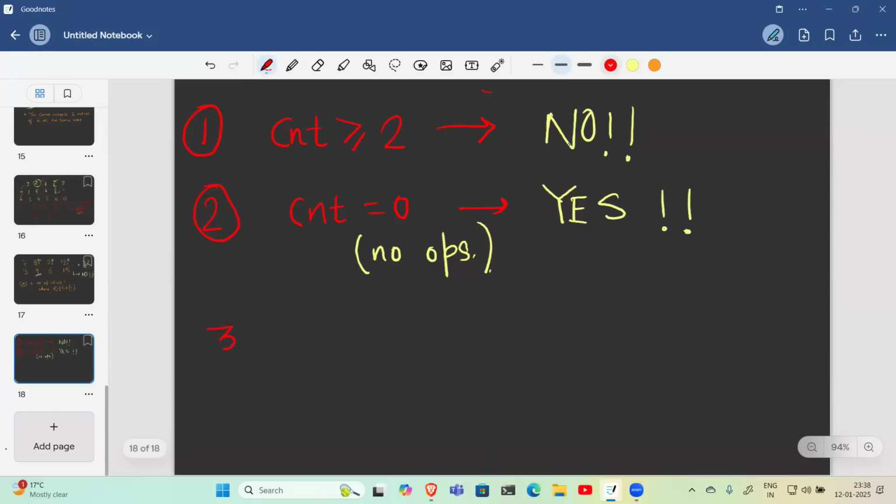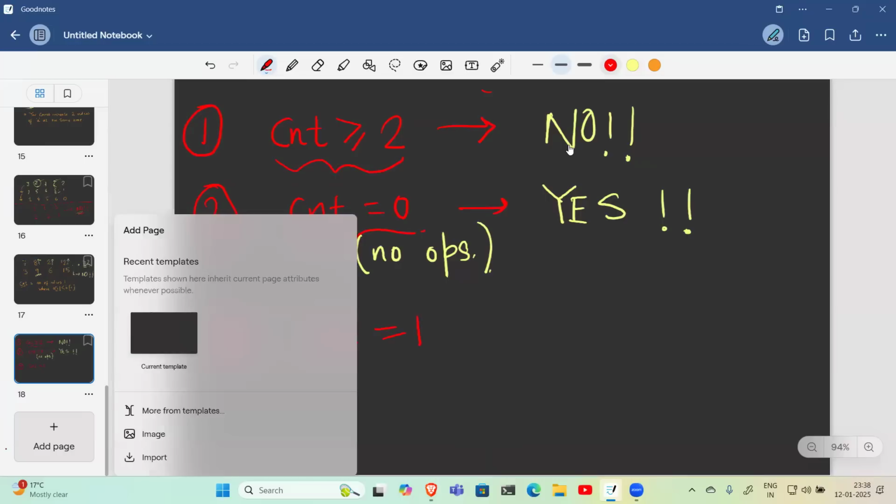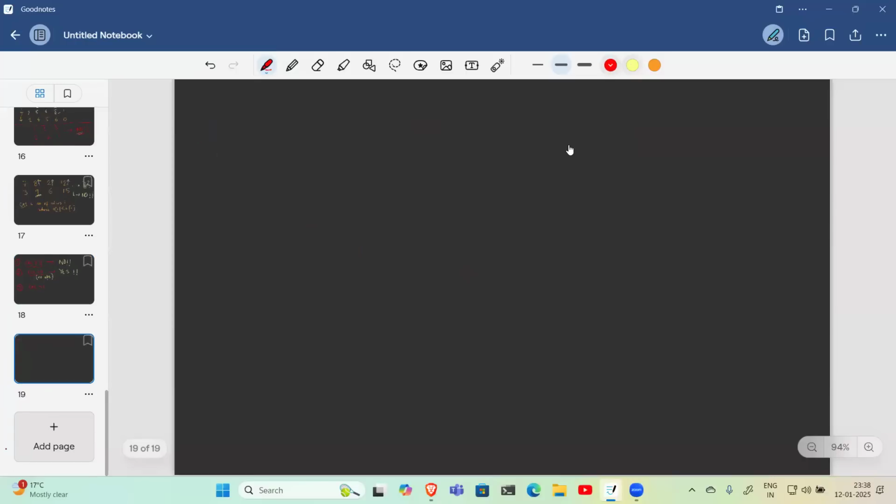The third and final case which remains: we have already handled all values of CNT greater than or equal to 2. We have handled the value where CNT is equal to 0. The final case which remains is what if CNT is equal to 1? So let us discuss this case. Suppose this is my A array: 7, 4, 1 and 8.